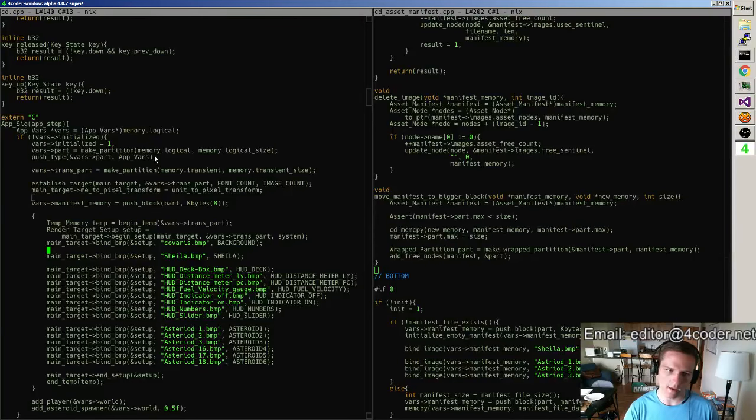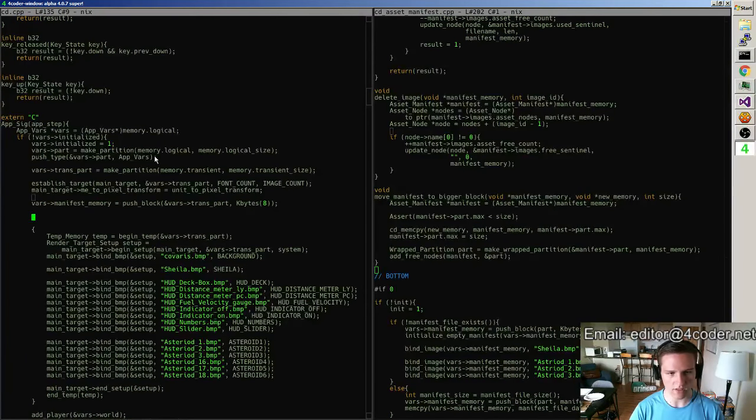Is that what I want? Actually, no. From the trans part, I believe, is what I want. Yeah. So that gives me 8 kilobytes from the transient memory, and now the manifest memory exists.